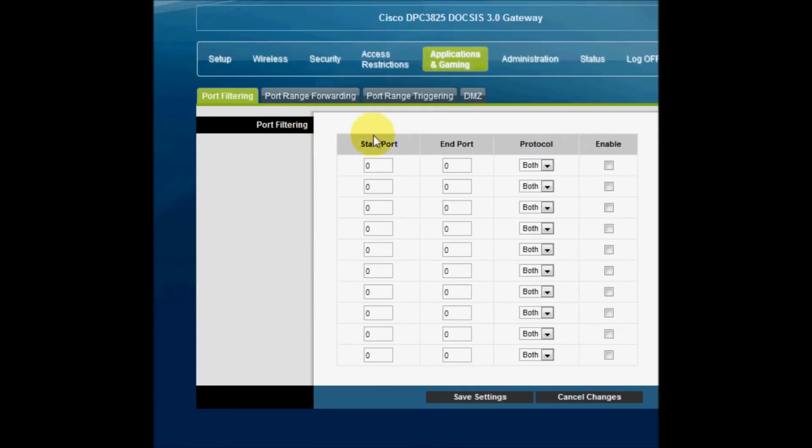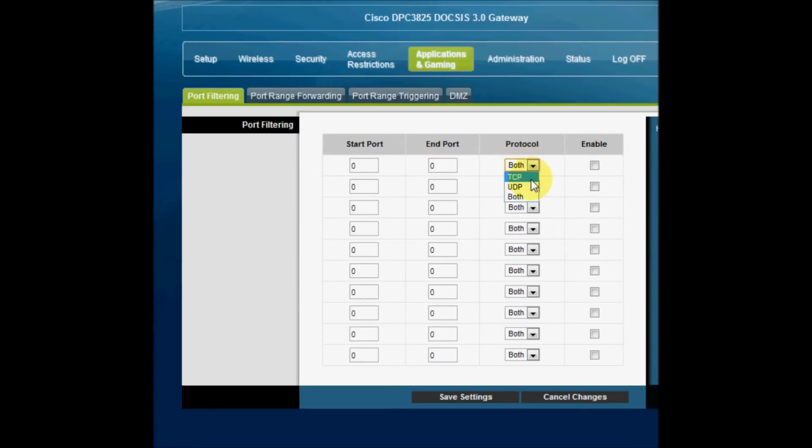So for port filtering, just start a port, like I said, 80 to 80. TCP and UDP: the difference between these is that TCP is for when you can't have data disrupted, which means it has to get there 100%, like an email or bank transfer. UDP is more for music, YouTube.